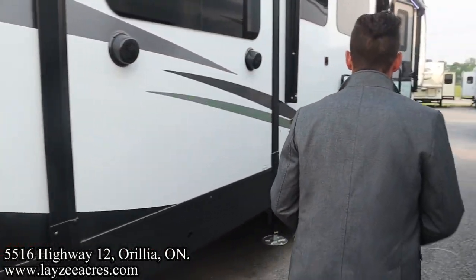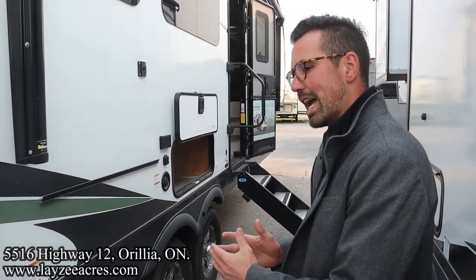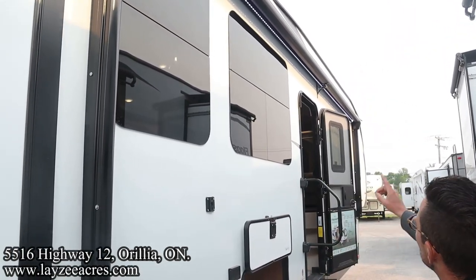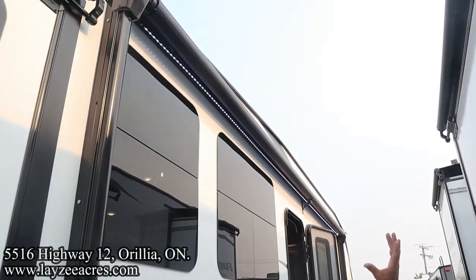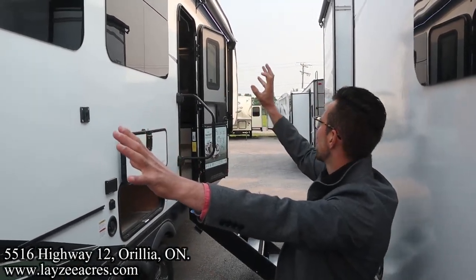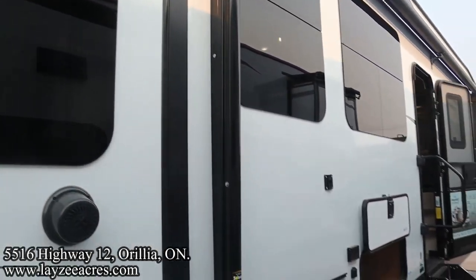And then, getting into the door side here, one of the benefits of having a smaller slide on the door side of the camper is it lets you put a very, very long awning on here. So long, in fact, that it needs a cradle. You'll see the awning itself has an aluminum shield to protect it, so that if you're coming down branches or whatever, it's going to protect that fabric for you. Look at all the door side windows we got on the side, Brendan. Big frameless windows facing our campsite.